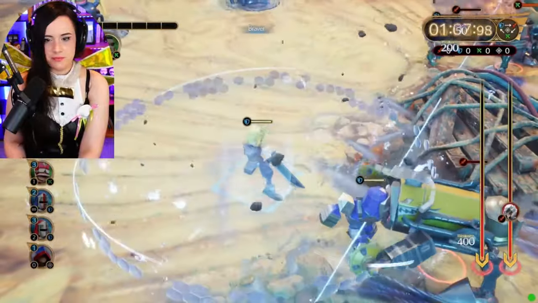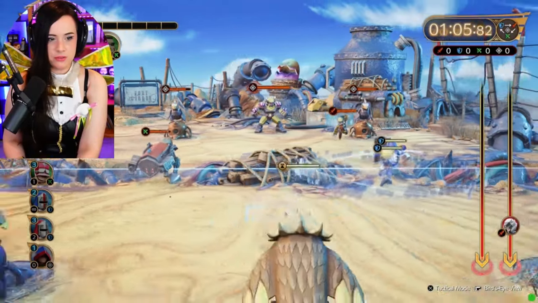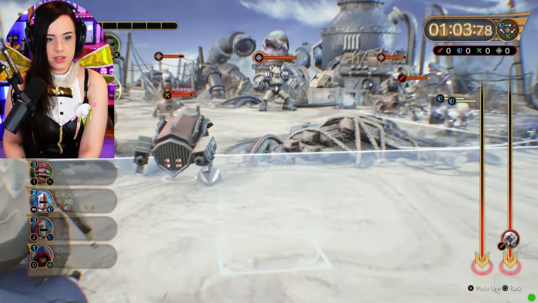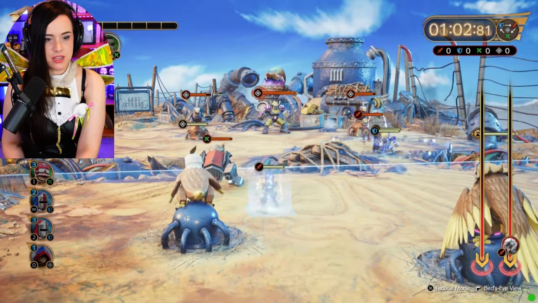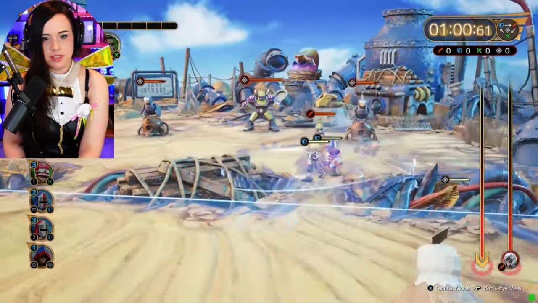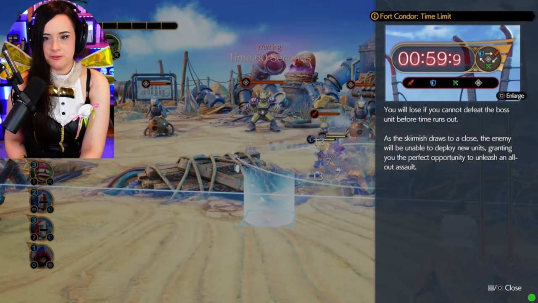Oh god. I should have maybe thought that through a little bit better. Okay. This green guy is coming, so we need a red bro over here to take him out. I think I messed up.